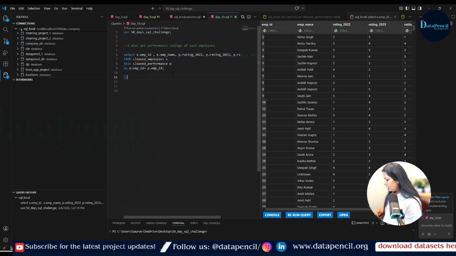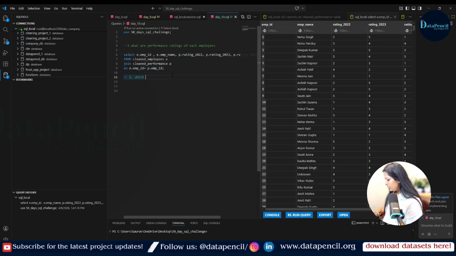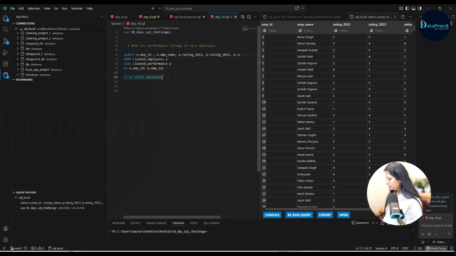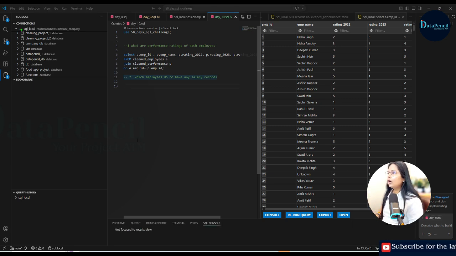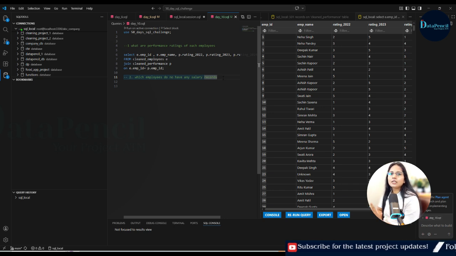Now let's see another query, which says which employees do not have any salary records. How can you get the list of those employees whose salary record is absent? For that we basically have to use two tables: the first one is employees and the second one is the salaries table.